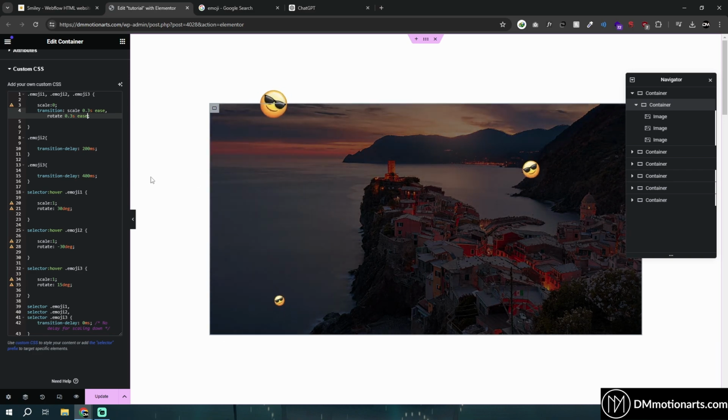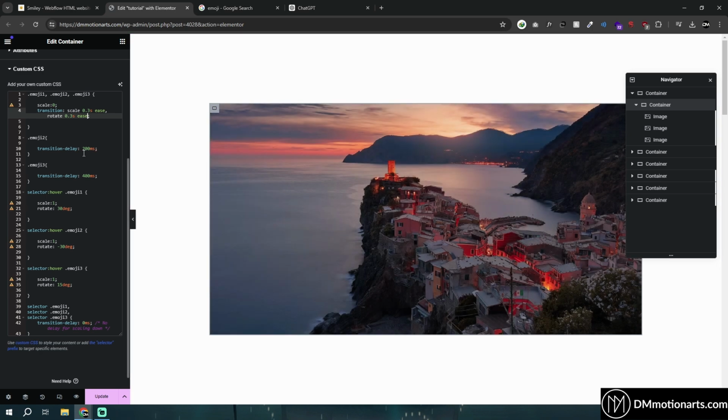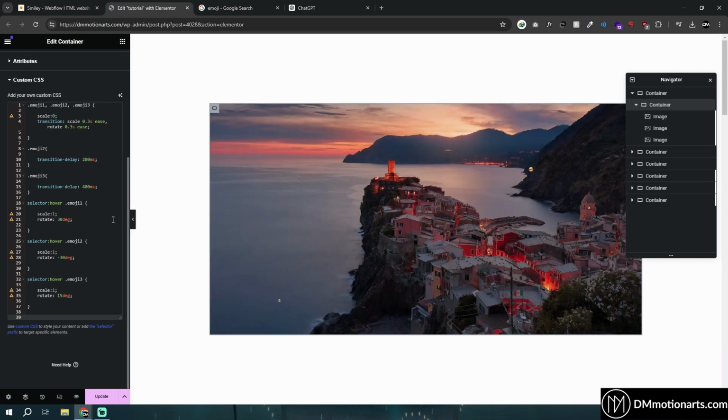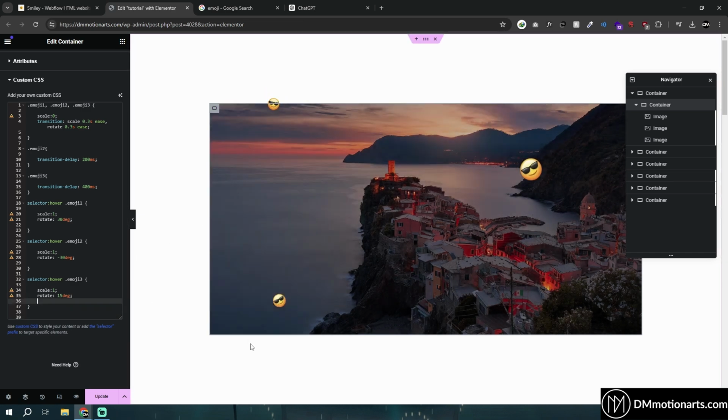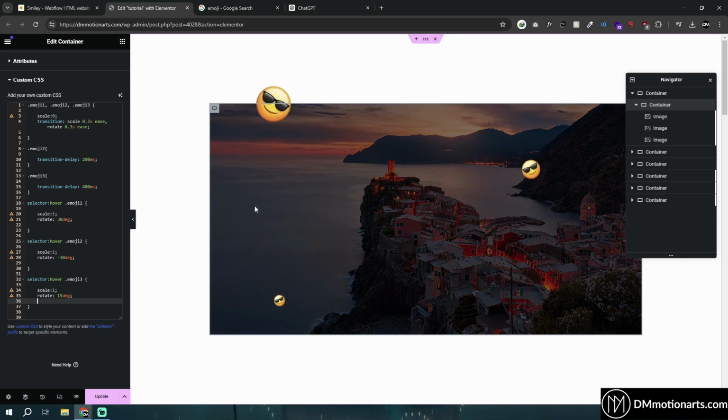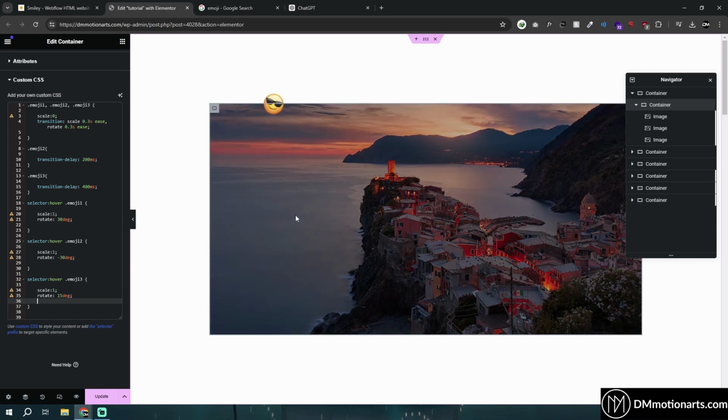They should be scaling up at different speeds, because we have transition delay. If I remove this, it should work, but when we are hovering out, it should be... This is confusing. So why are these two popping out together?